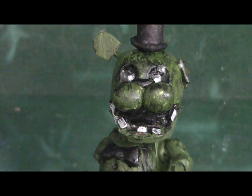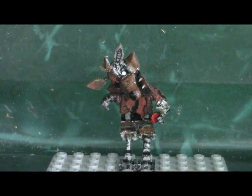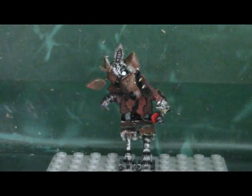Now let's move on to my favorite, Phantom Foxy. And here we have my personal favorite out of all my Phantom animatronics, and probably out of this line altogether, Phantom Foxy.